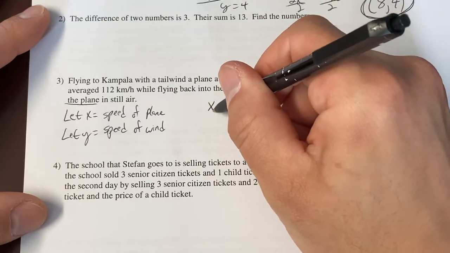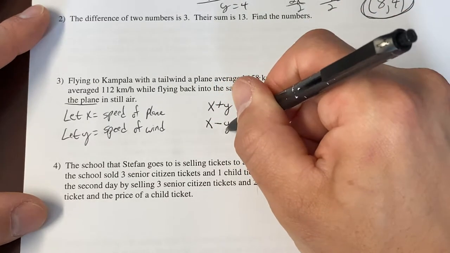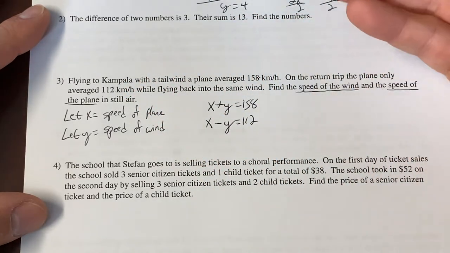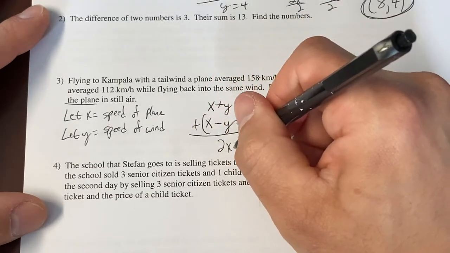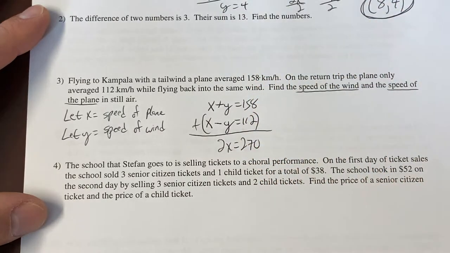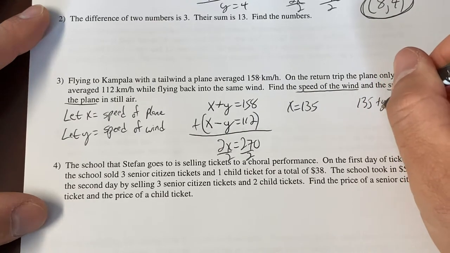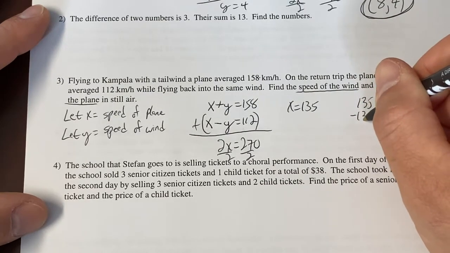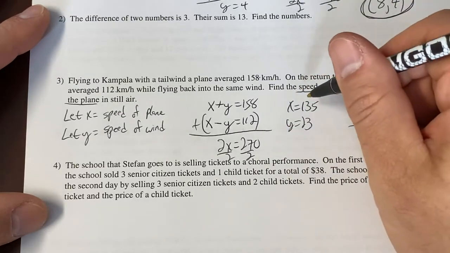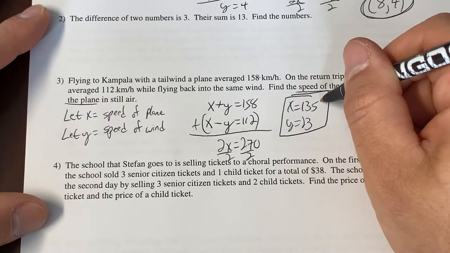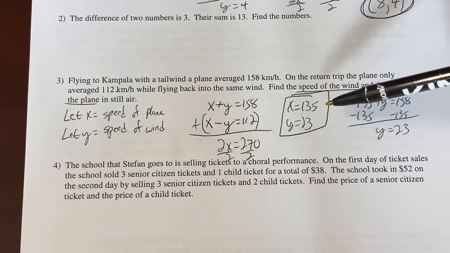Here's what we know. The plane plus the wind is 158. The plane minus the wind is 112. Looks just like this one up here. Only it was a fancier delivery. Add them to eliminate. I love elimination. 2X equals, I guess that would be 270. Divide by 2. X equals 135. And 135 plus the wind is 158, which means subtract 135 from both sides. And we will get that the wind is 23. So there you go. One more done. I guess these would both be kilometers per hour. Plane, 135 kilometers per hour. Wind, 23 kilometers per hour. Alrighty.